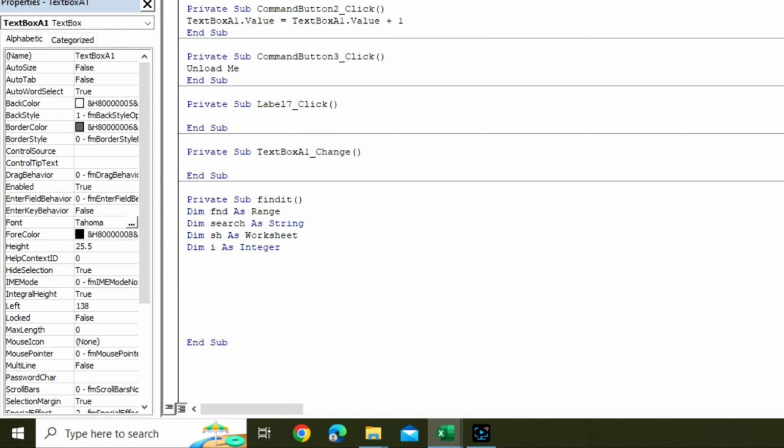and now we can set our worksheet as sheet 1. We set our sh, that is our worksheet, that is sheet 1.